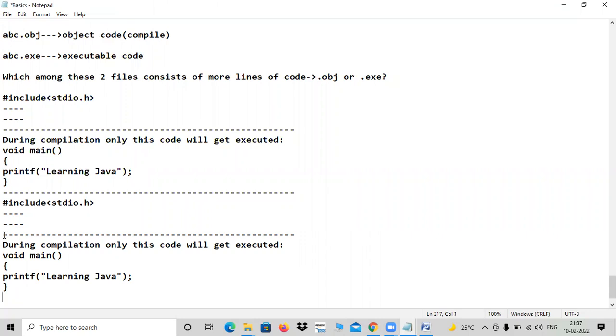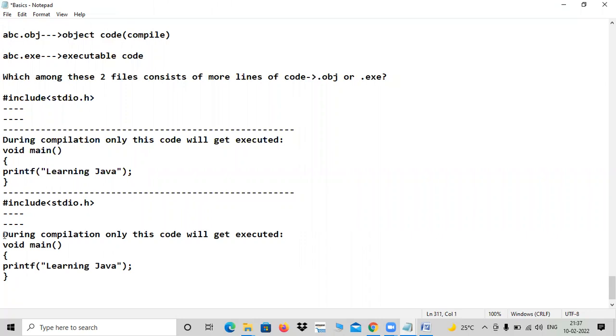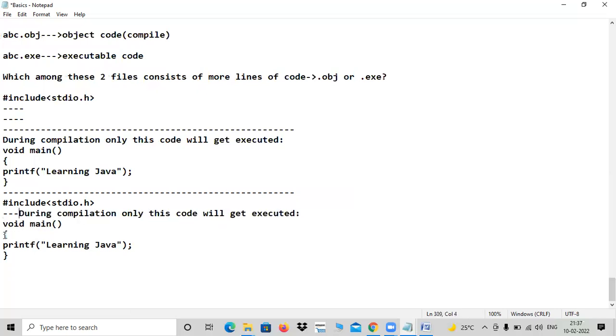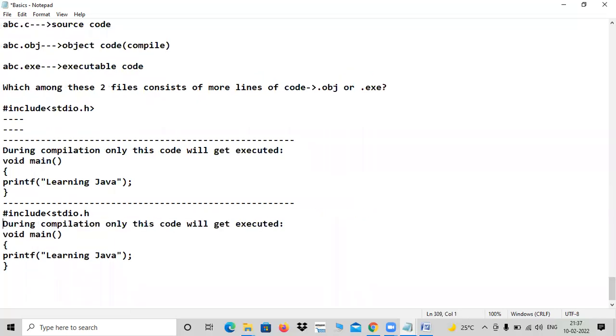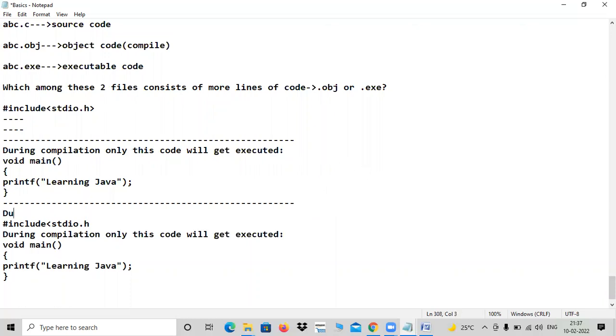During execution, this entire code will get executed.